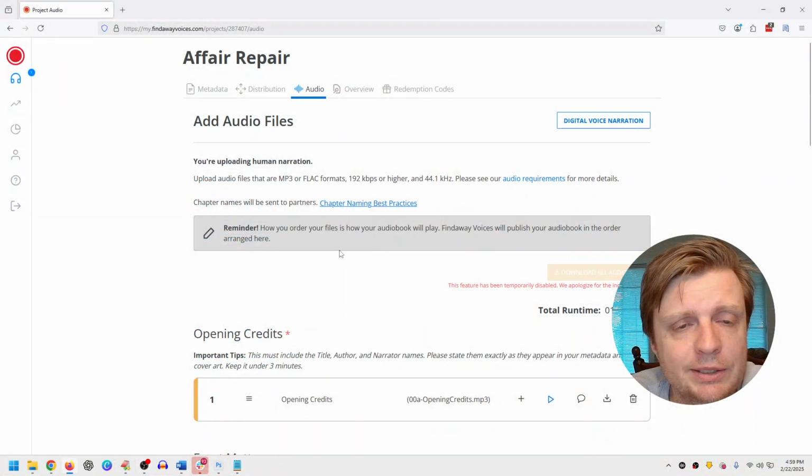So we have all these chapters here. And the difference between ACX and Audible is they have a special place for you to have the introduction and the other chapters. And then you also upload the ending credits and the retail sample. So that takes care of about half of it, right? That takes care of the audio files. And then I told you at the beginning that this process is a little non-linear.